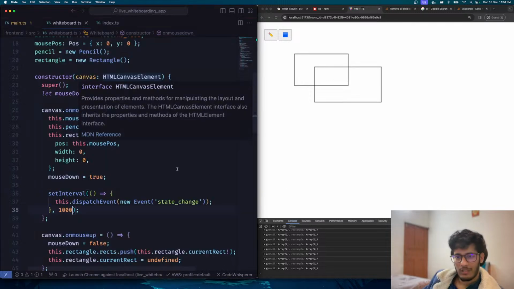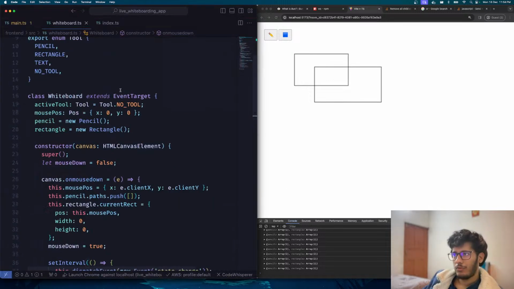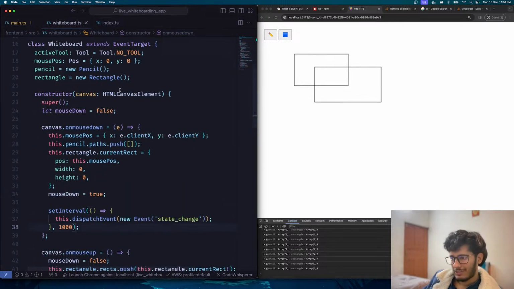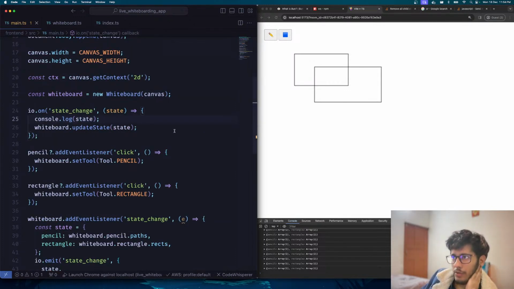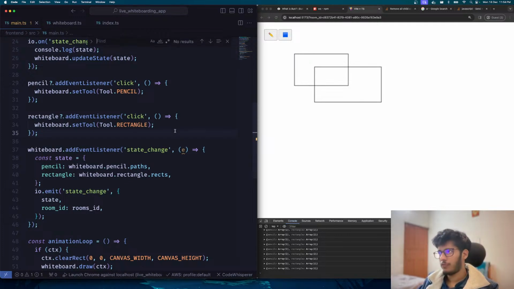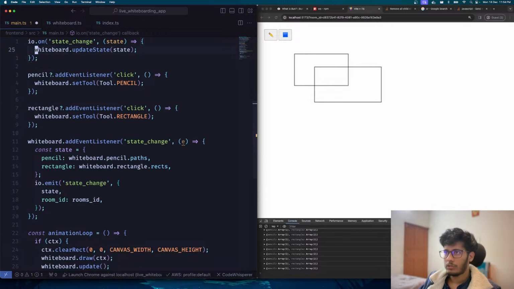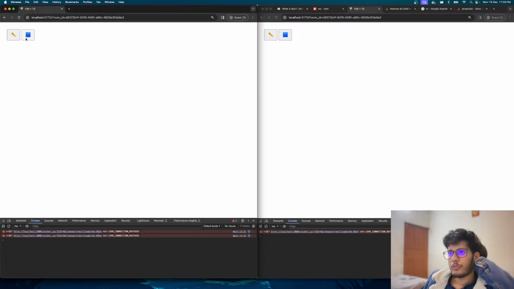So we're logging the state somewhere, which I don't want to do. I want to remove this state log. How can I do that? There's some sort of console.log going on somewhere, which I don't want.